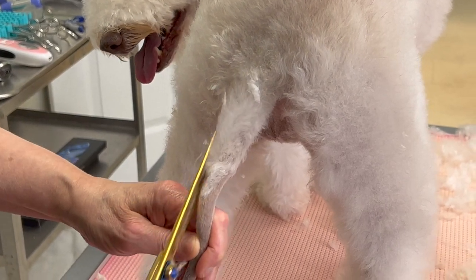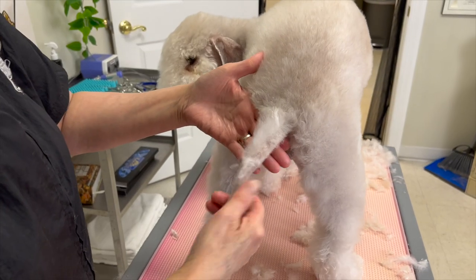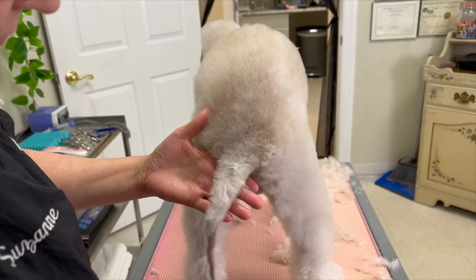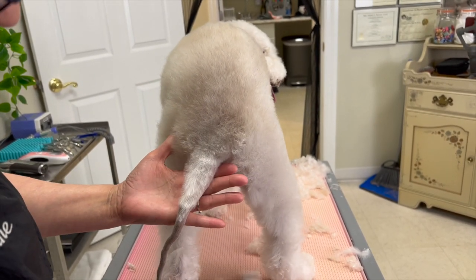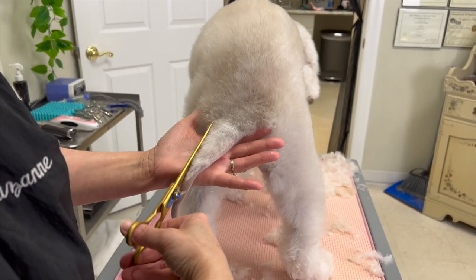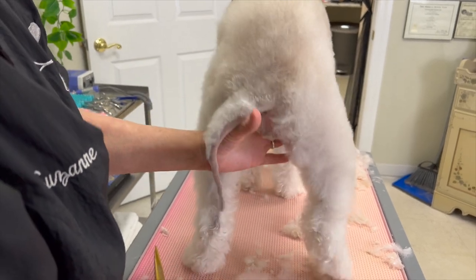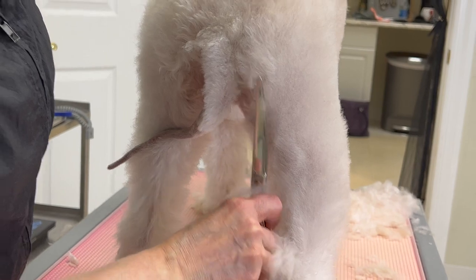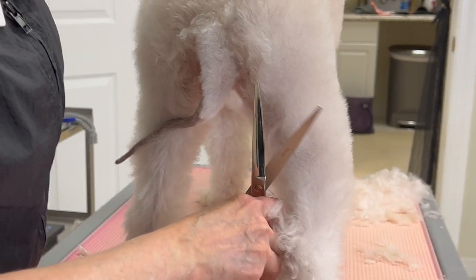So this is still real short. Yeah, but just scissored in real tight there where the clipper work and the scissor work come together. Mm-hmm. And I'll go back in there with a 40 and edge it out again. All right, so we're going to scissor in a little bit of angulation. So I'm using my curves backwards.